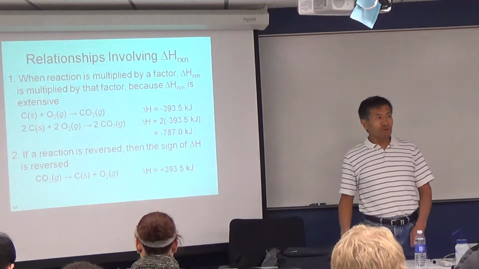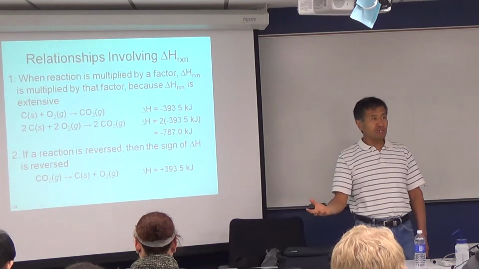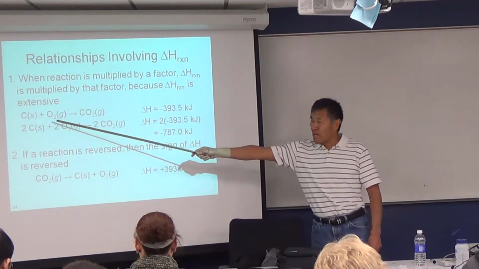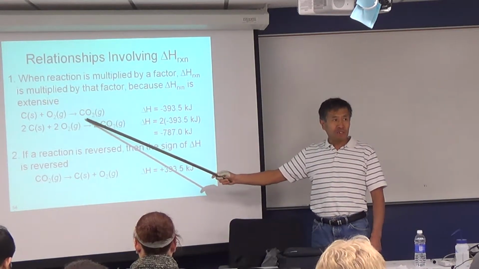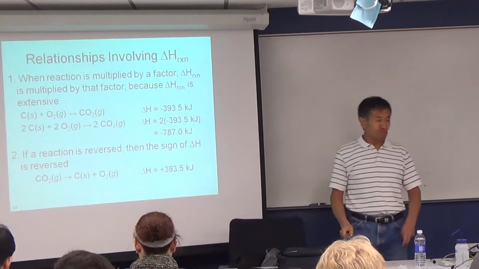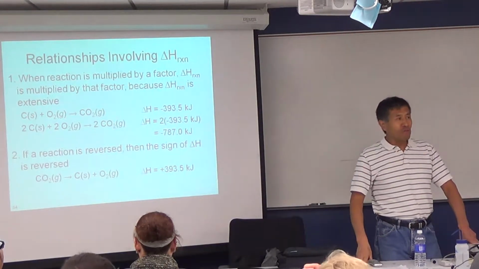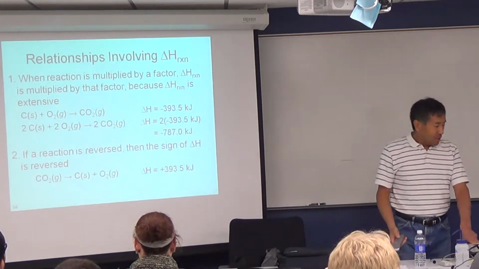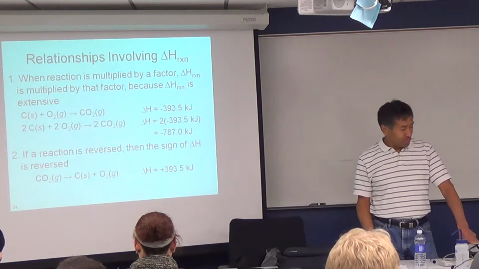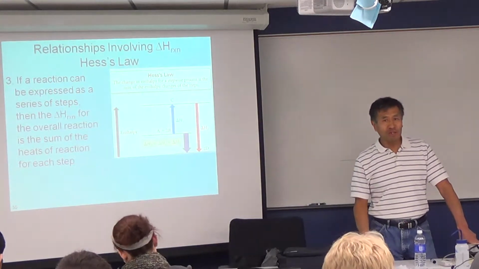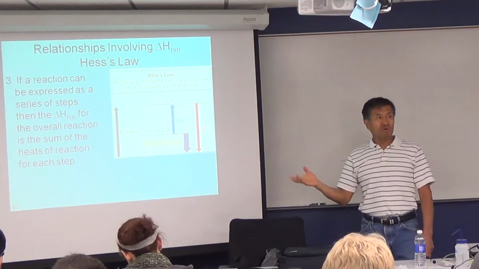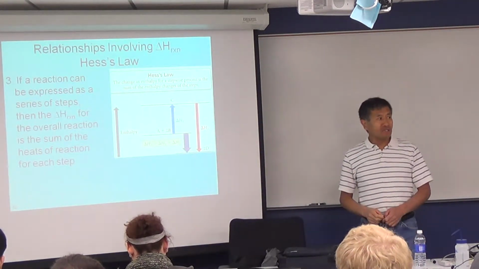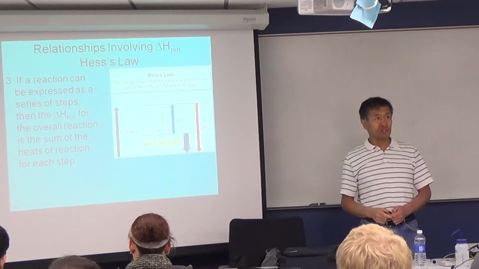You are going to do a lot of those chemical equation reversals, right? Both ways, reactants and products, and you reverse it, products become reactants. Very, very common when you study chemistry 1 and 2. Right. So these are the first 2 relationships, and then number 3 has its own points, and also builds on the previous two relationships.